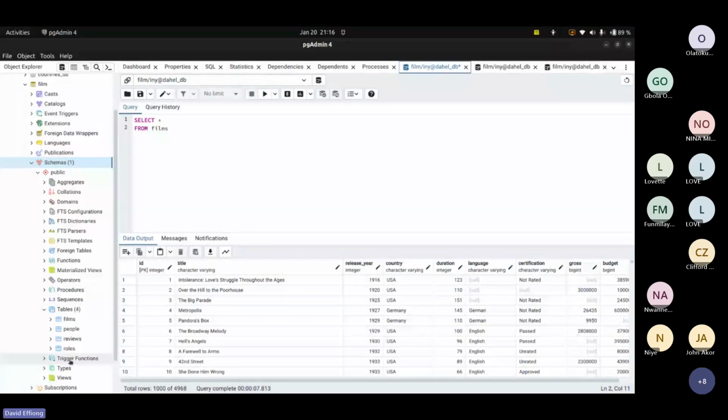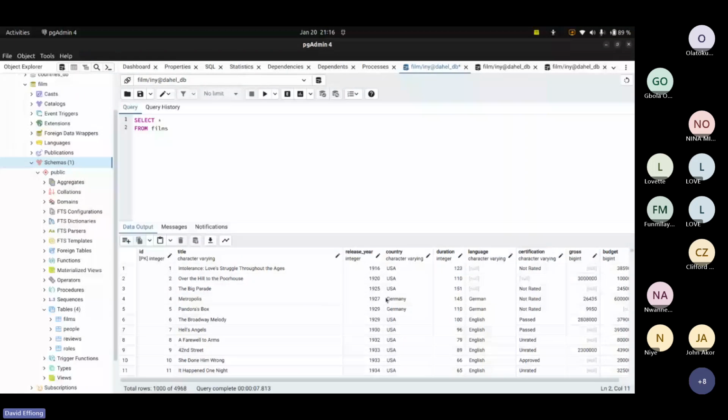So the next table I want to open is the reviews table. We have the details about the movies here. You have the ID, the title, release year, country, all the way to budget. But it's not giving us information about what people think about these movies. That's the reviews of this movie.